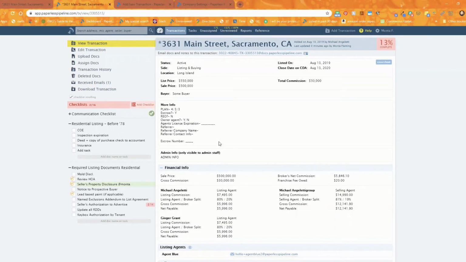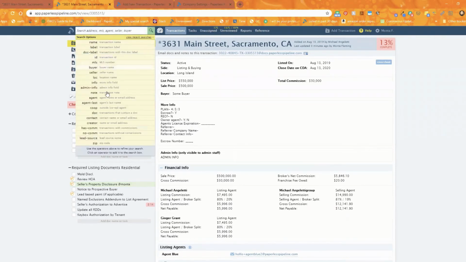Okay. Another benefit to storing information similar to fields in the more info field is that it is searchable, right? So you can use your global search to search information that's in this more info field. The way that you do that is if you go down to the more info field search operator here, which is telling the system to only search for what I'm about to type when it's in the more info field. You can search similarly in the admin info field, just FYI, but we're going to do it for more info right now.